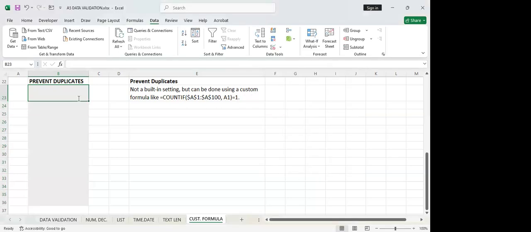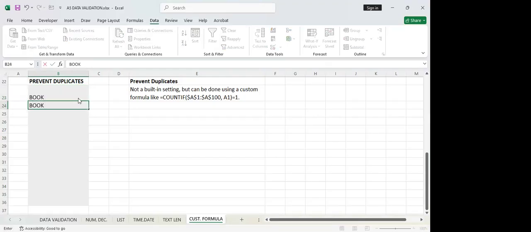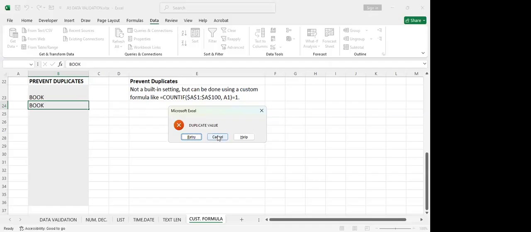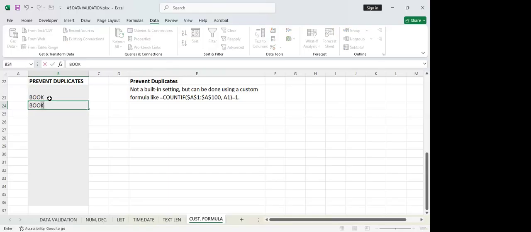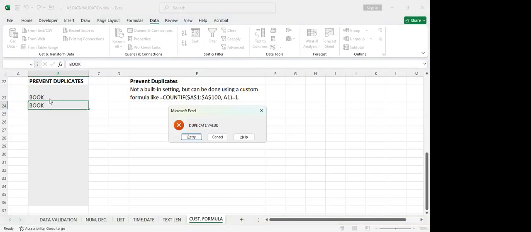Okay. So let me see now whether it's working. Book. Okay, it's working now. Correct. Have you corrected that in the formula? Yes, sir. So type your book now and type book again. It will not allow you. Oh, wait. Is it working? No, mine won't allow. Won't allow book a second time? Yes, sir. With the same spelling?